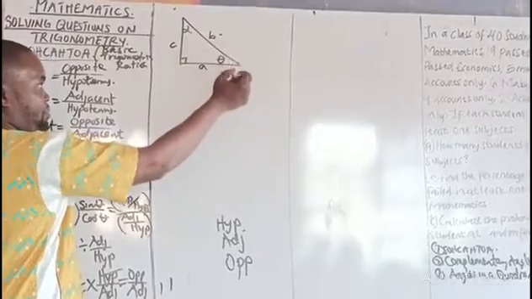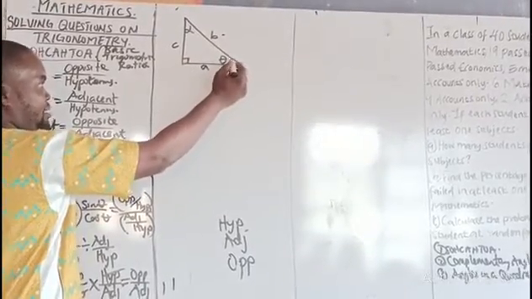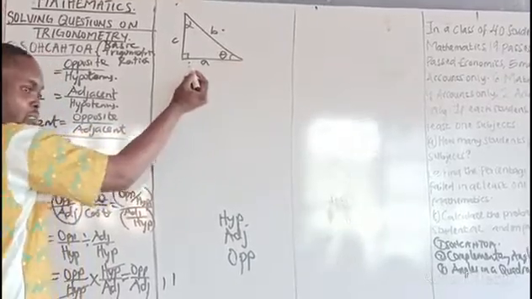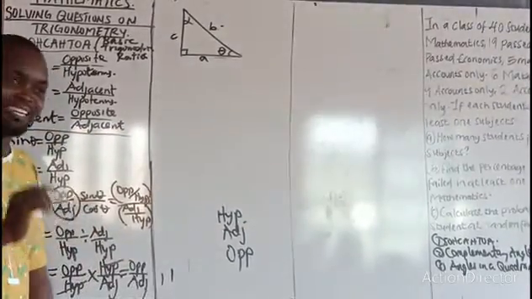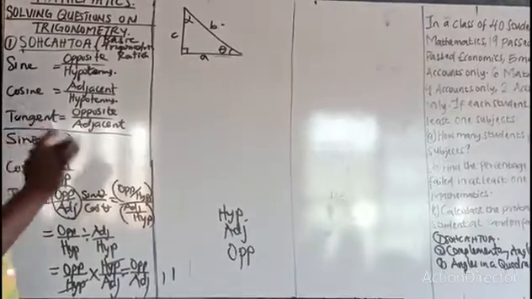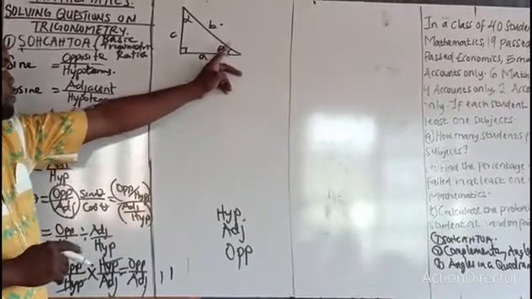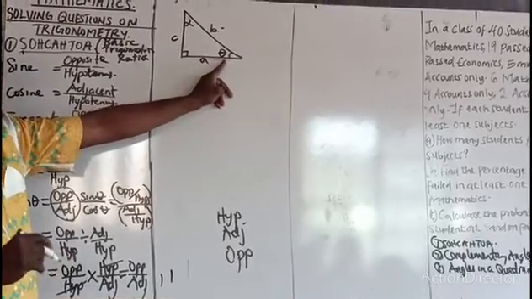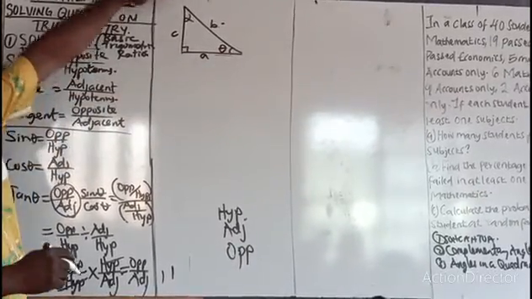A and B. You can see that it's these two lines that meet. And you already know that B is our hypotenuse. The second one is your adjacent. As simple as that. So just think, if I'm talking about theta, B is my hypotenuse. The second one that joins to form the theta is what? My adjacent.